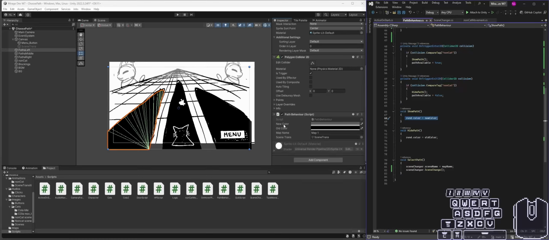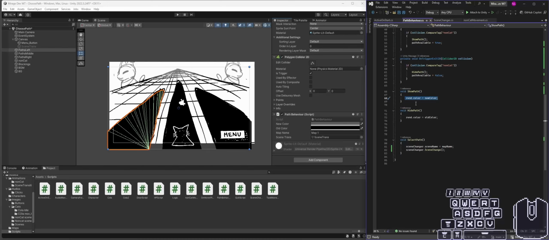Here it would be the new color, which is gray, when the player collides or is sitting on the path. So here I would have ChoosePath set to changing the color to the gray color, and the same thing goes with hide path. Instead, it would have the old color. So that would be when the player exits the collider.